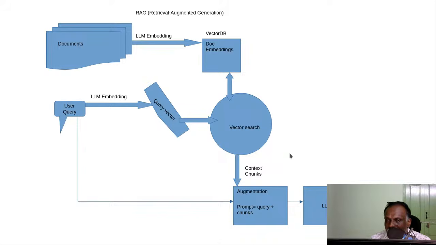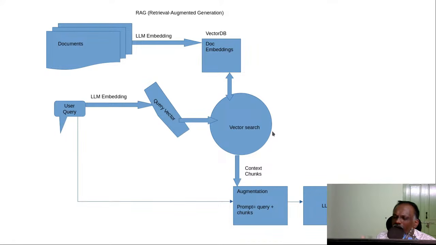It is very intuitive, right? For searching text, the search keyword should be text. For searching numbers or embeddings, the search word also should be an embedding. So we have to convert the user query into the equivalent embedding, that is the query vector. Now we have the doc embeddings and the query vector, and the query vector will be searched against the doc embeddings to get the relevant information.